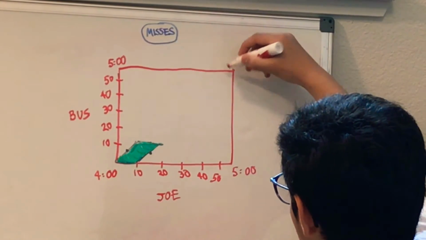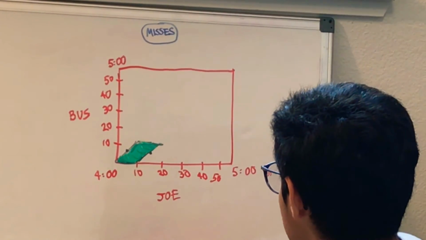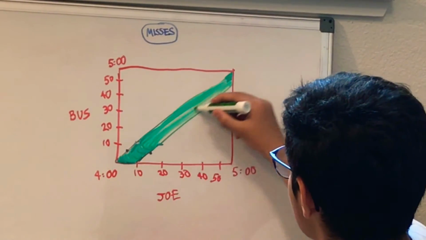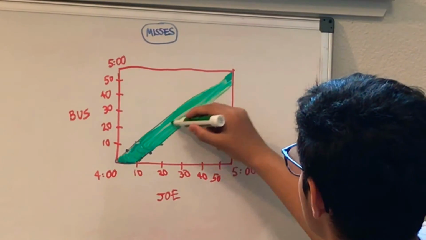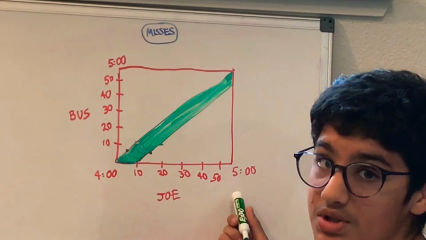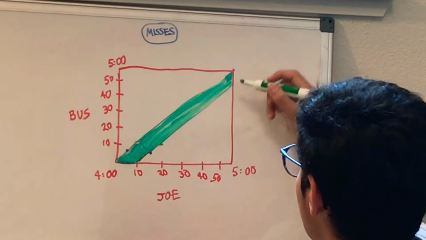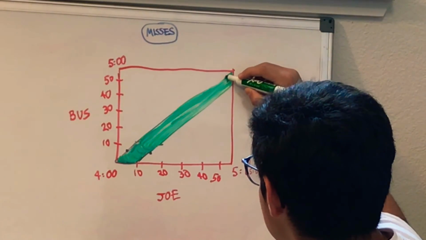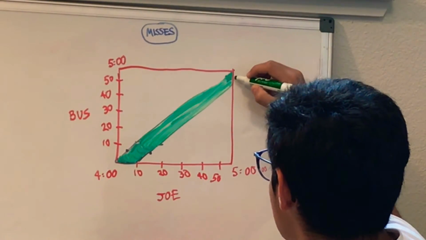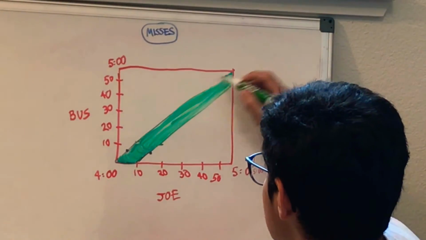And now the rest of my drawing won't be too exact, but I'll just try my best to make it as accurate as possible. If you want to check it, let's just test a few points over here. If the bus comes all the way over here at 5 o'clock, Joe has to come at 5 o'clock to catch it because he isn't coming after 5 o'clock. He's coming anytime between these two times. If it comes at 4:55, which is around here, then he can come from anytime 4:55 to 5 o'clock because again, he's not going and staying until 5:05. So this graph is definitely clear.